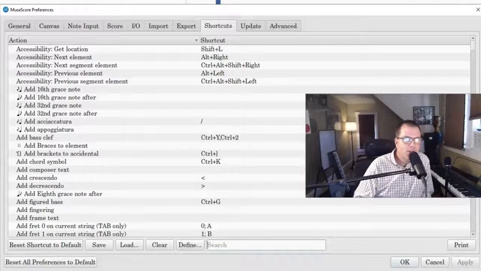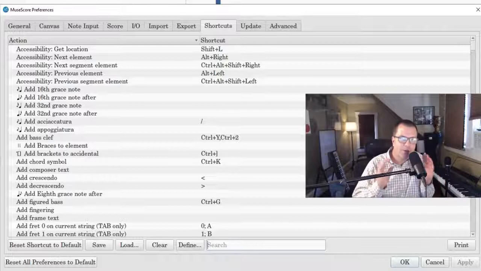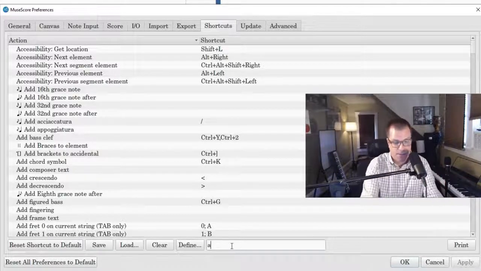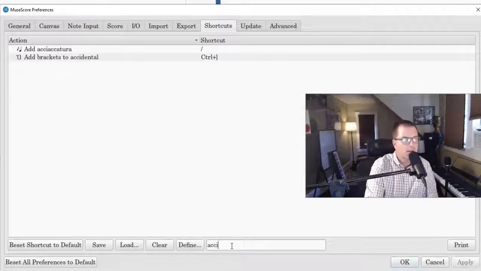Okay, while we're here, let's go ahead and check out the accidentals, the cautionary accidentals, the brackets, and then the parentheses. So how would we find that? I'm thinking you could just type in accidental and see what comes up. All right, so this is cool. We have add brackets to the accidental, but we don't have parentheses. This is where you're going to be kind of inventive when you're using the search and shortcuts. I believe I created that shortcut. Now, you might think, oh man, we don't have an option for parentheses shortcuts, but we do.